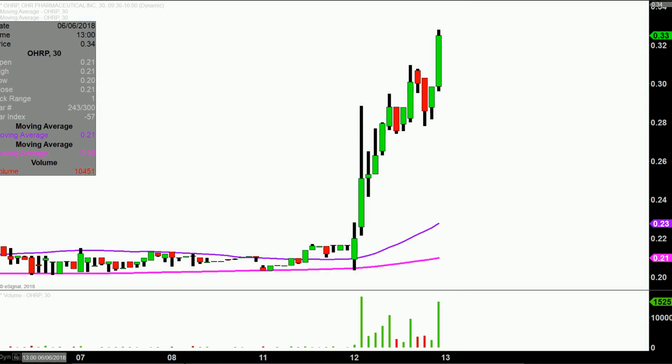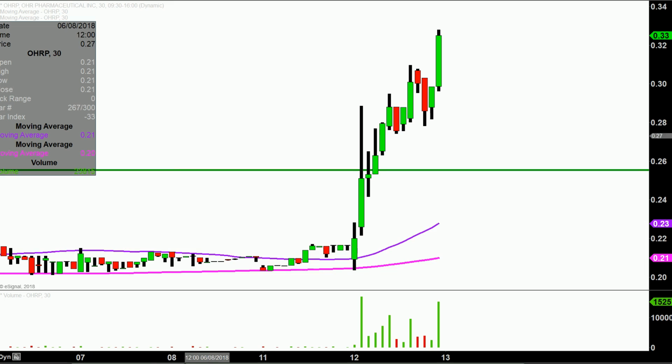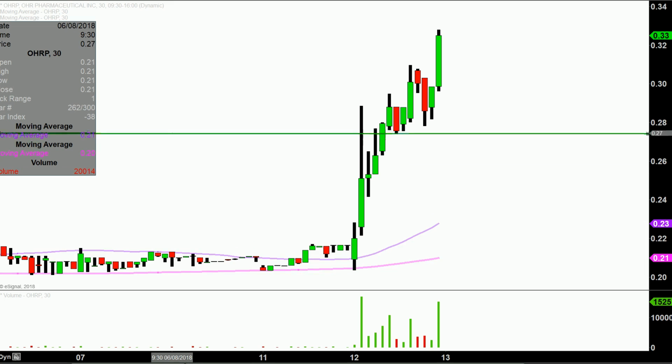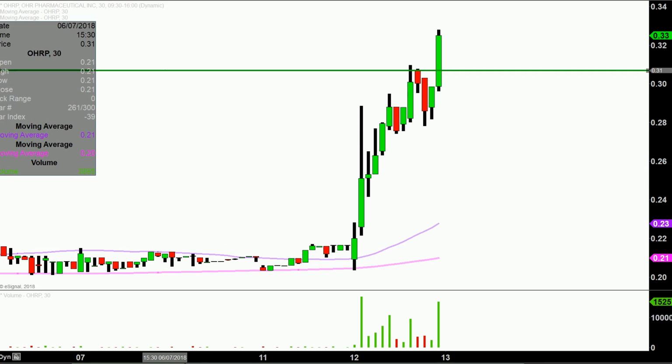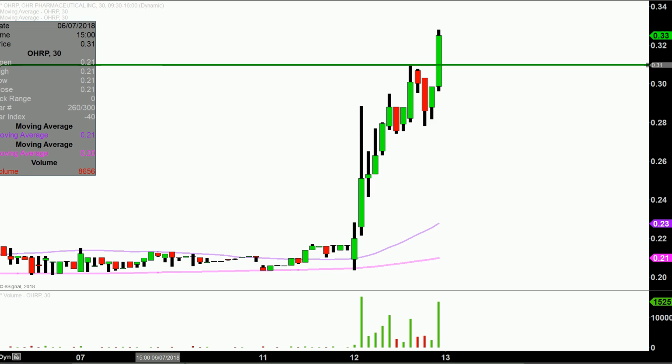So the first area of support is what I would call the ideal level. When you say, hey Clay, what would make this chart look that much stronger? Well, if the price can stay up above this line right here at 31 cents, that would definitely be a huge sign of power. Now, don't get me wrong. If the price falls below 31, by no means am I saying the entire chart's ruined or anything like that. But if the price can somehow manage to stay up above 31 cents, that would definitely be a huge sign of power going forward.